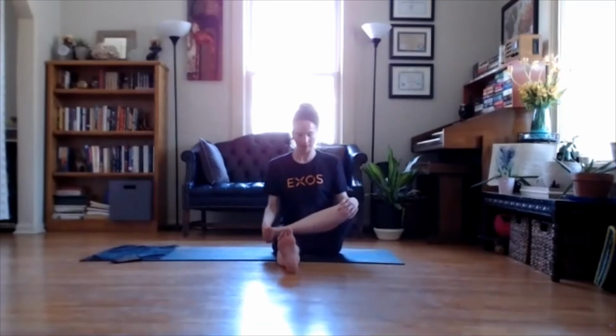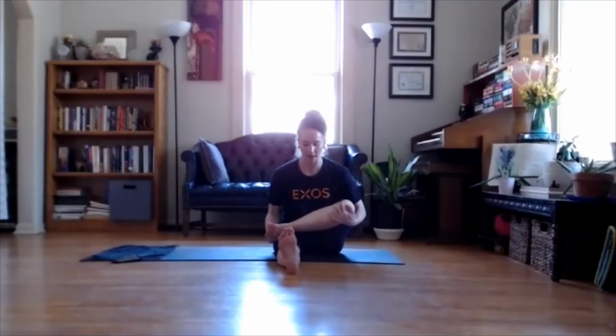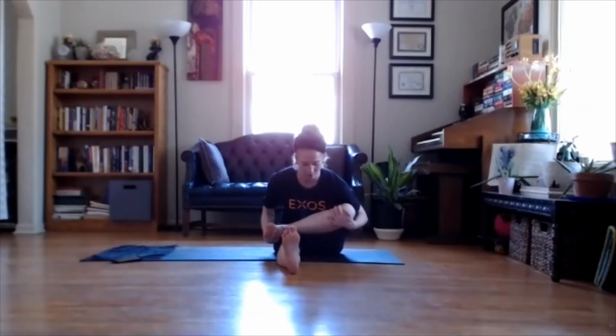Exhale, we unravel. We let the knee drop open, bringing that left ankle right on top of the right thigh, just above the knee. We inhale to grow tall, and exhale, we start to lean forward. So you can either bring some support to the left leg by clasping around the left knee and grabbing onto that ankle to lean forward to find that stretch both in the outside of the left hip, the hamstring of the right leg.